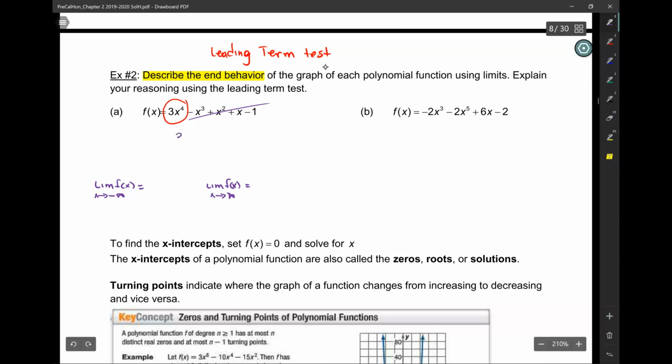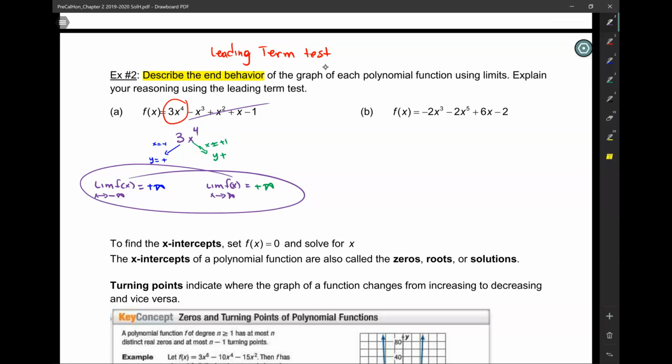So now I do take 3x to the 4. And now what I want to do here is test for positive, let's do negatives first. For negative values, does that give you a negative or a positive number? Positive, right? So I say, okay, x equals -1, y equals a positive number. So here I say positive infinity. And then when I plug in x equals a positive number, is y negative or positive? Positive, so I say positive infinity. And then in the end, this is my answer.